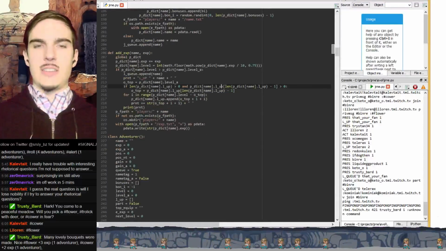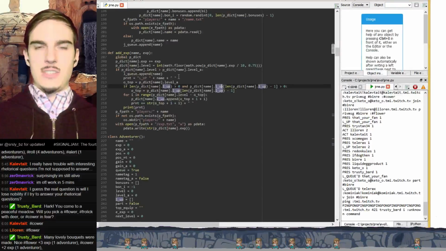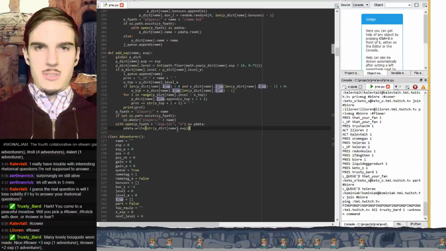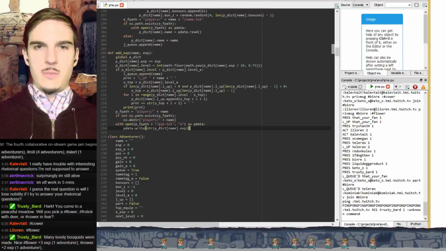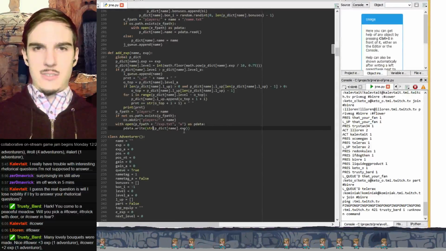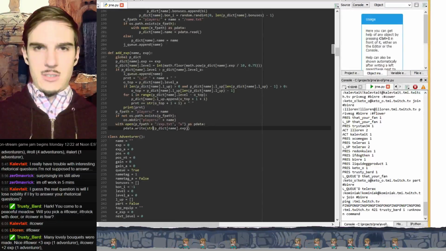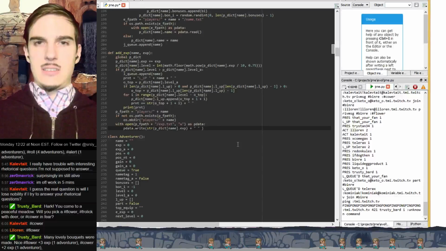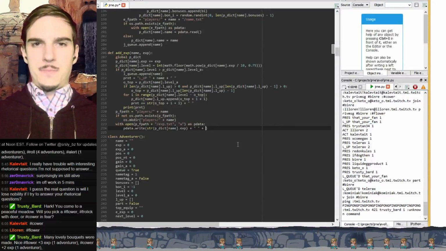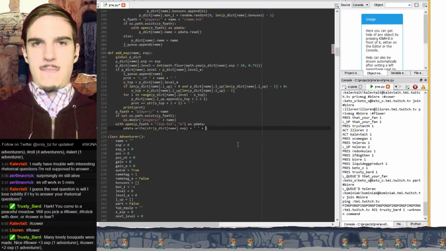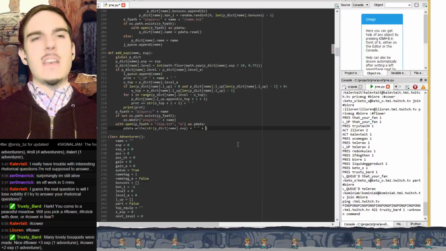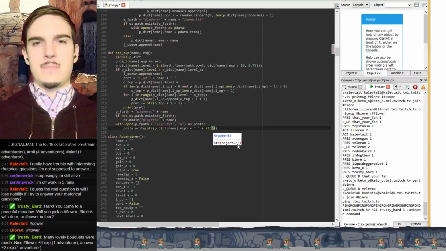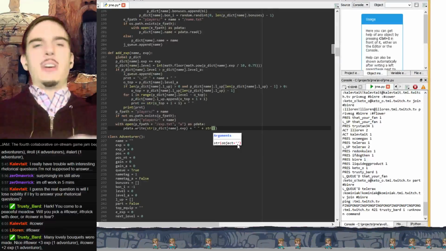All right, so when we're just adding experience, the first thing we need to do is, when we're writing the string version of the experience, we also have to add in plus space plus... Oh yeah, the string version of what?